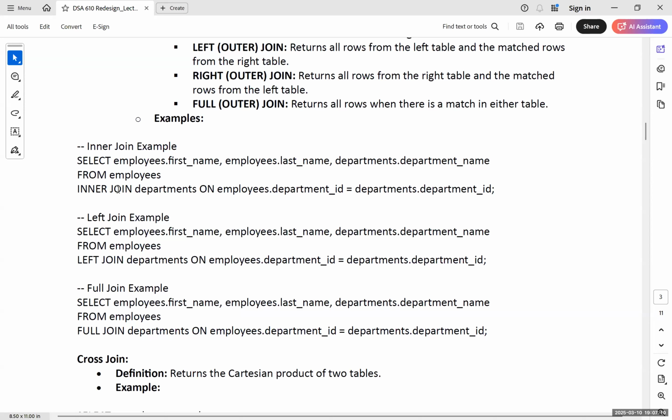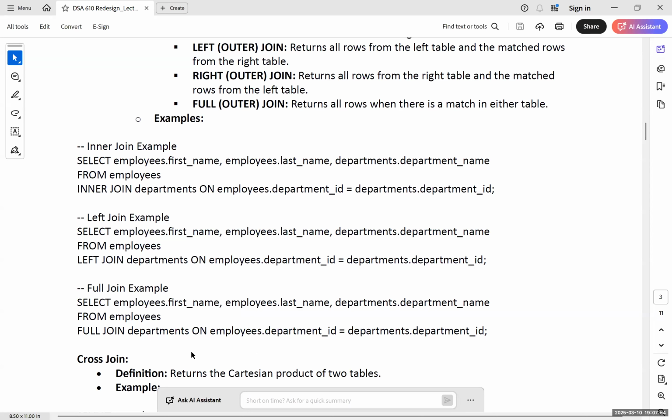Then we just change inner join to left join or right join or whatever, depending on what we're doing. Left and right just depend on which table you list first: the first one is the left one, the one we list second is the right one. We'll see when we actually do SQLite and play around with this in Python that you can't actually do right joins in SQLite because it's a stripped down version. The way you would do that is flip the order of the tables, make the one that goes on the right the left one, and then the left join will do the same operation. The columns will just be in a different order.